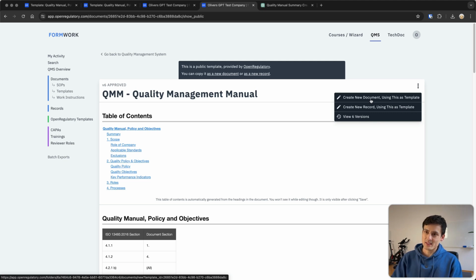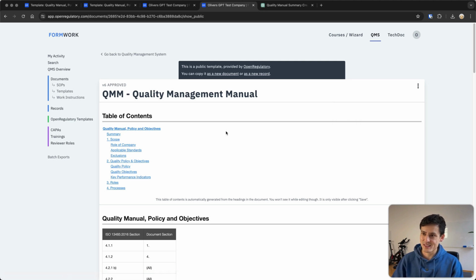Now we built ChatGPT into this product to make it even easier for you to do something like a smart copy paste. We call it the Magic QMS setup. And this is already the second version of this feature. So I'll show you how it actually works. And under the hood, it's actually really similar to what we just did with ChatGPT.